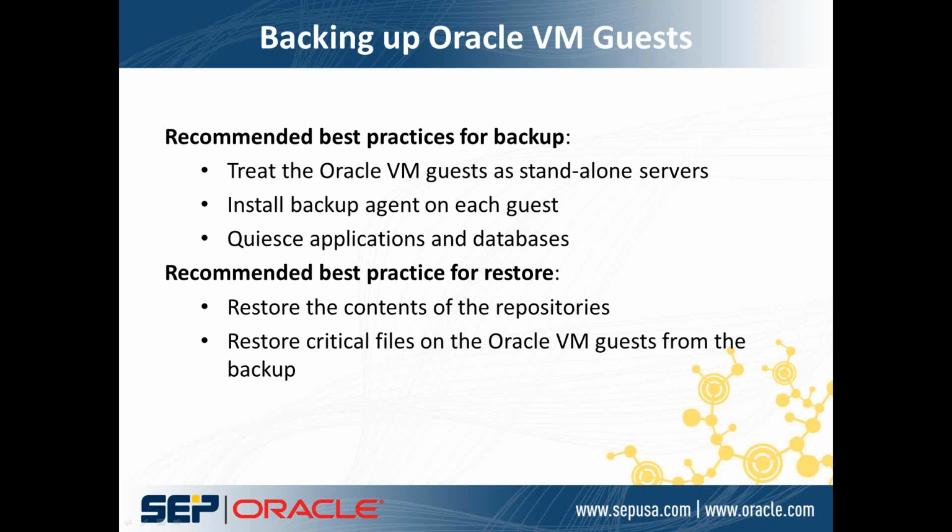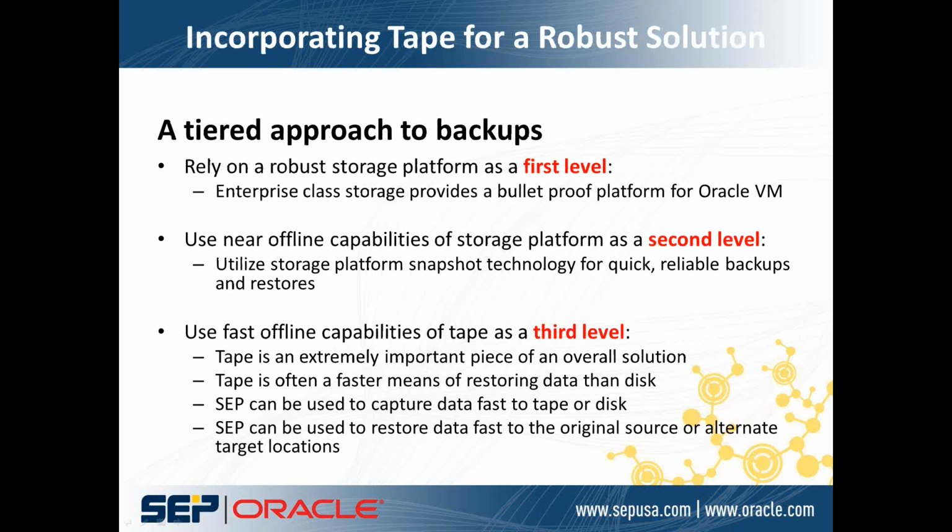The recommended best practice for restore of guests is to restore the contents of the repositories. This gets back your Oracle VM guest configuration file and then the boot image. After you've restored that, you come back and, off of tape, restore your critical files on the Oracle VM guest from the backup. Next slide.